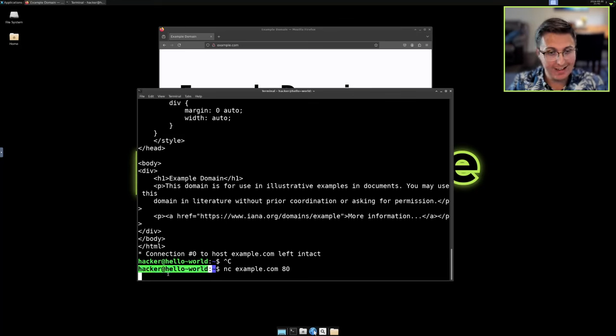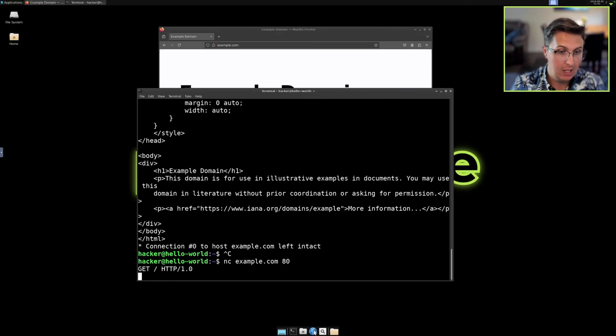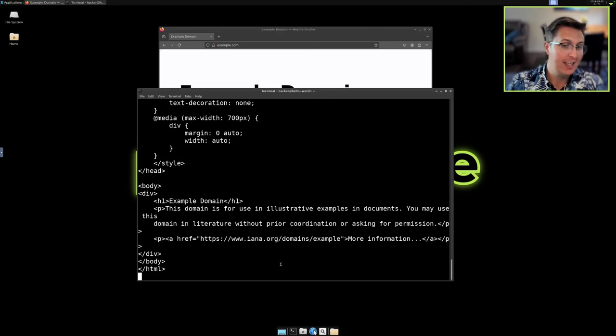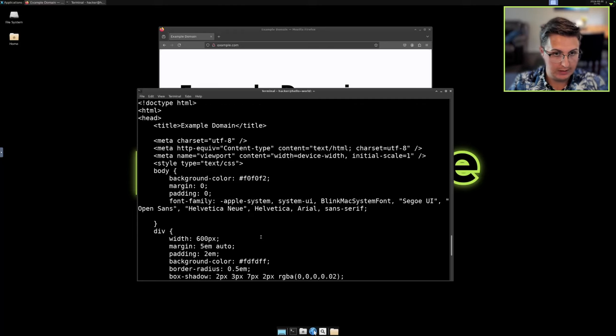We'll see that we did not get our shell prompt back, right? This program is hanging. It's waiting for input. What it's waiting for is for us to type some bytes, send some raw bytes to this server. Right now, we have a connection to example.com. We can say GET / HTTP/1.0, and then let's say Host: example.com, hit enter. We're not done yet. Two new lines. Always remember two new lines in order to send this through. And out comes our response.